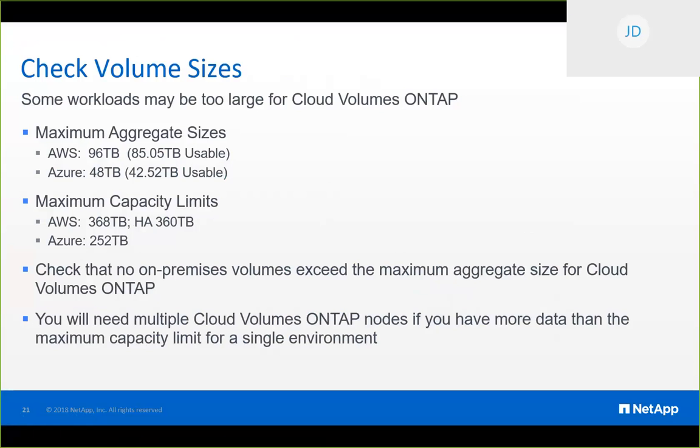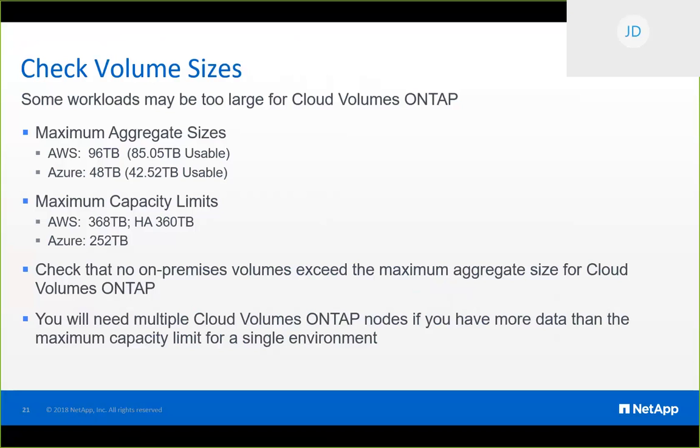You may recall from a few slides ago, we actually allow fewer disks in AWS than we do in Azure, but because AWS offers such large disk sizes, we're able to offer larger maximum aggregates in AWS than we are in Azure today. But as soon as Azure releases larger disks, these numbers will change. This will be variable, so I would keep an eye on the documentation for Cloud Volumes ONTAP, where we'll keep this information up to date.